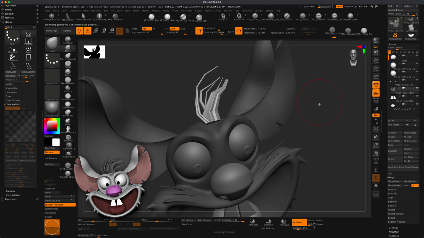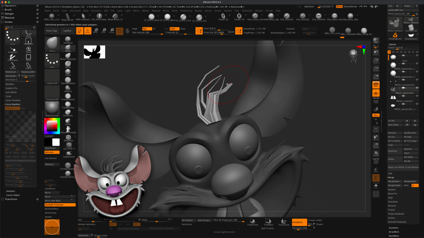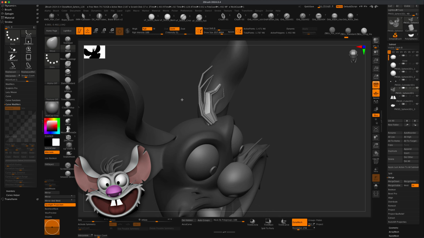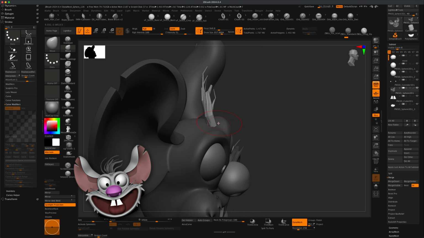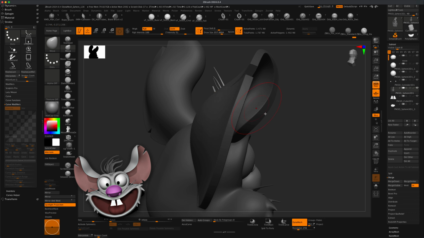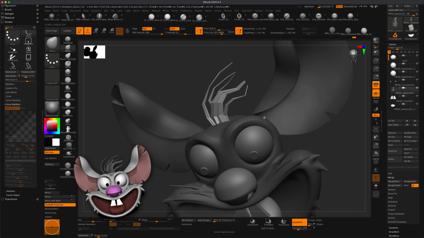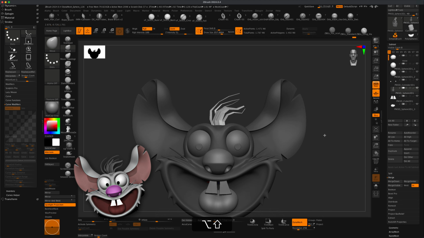Let me jump out of the dynamic. It's kind of slowing me down here. But very quickly I can just do this and move it around. And if I wanted to change this here, let's say I want to move all of them together, well, I can just dial this back down, and now I can control them all at once, right? So lots of different ways of doing this, but that's going to quickly give you something that looks a lot like hair, right?